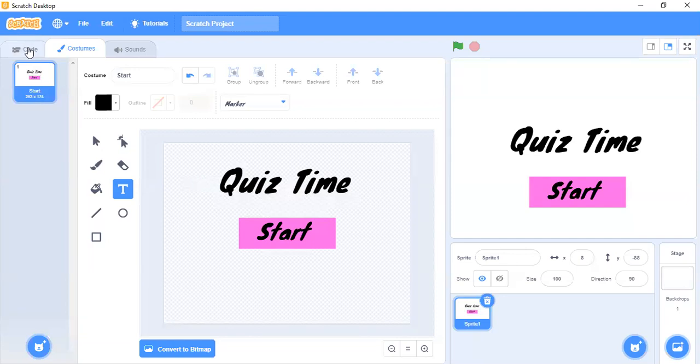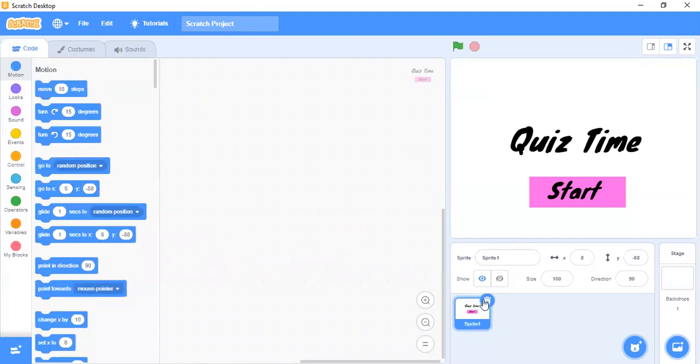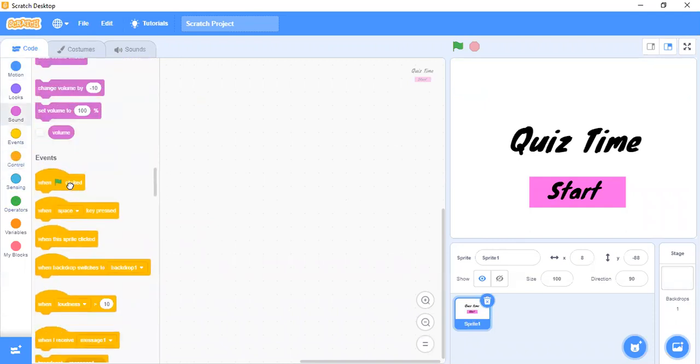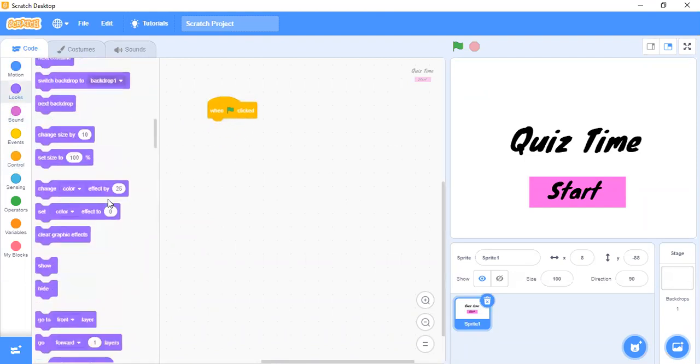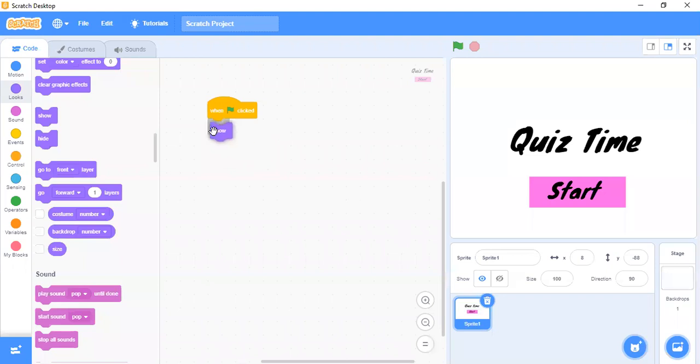After that, we go to the code. This sprite code: when the green flag is clicked, it will always show. So click green flag and then it will show.